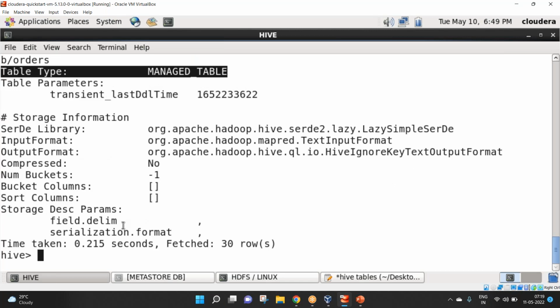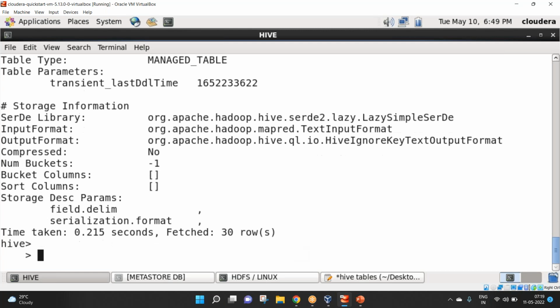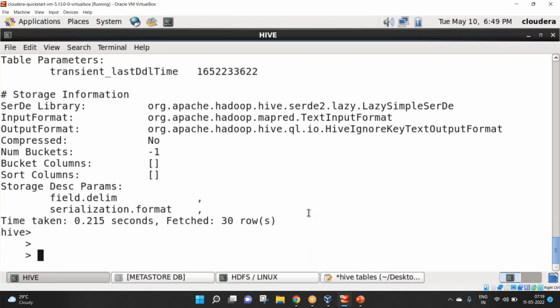And also you can see the field delimiter is showing as comma, right? Because all the fields or columns are separated by comma. So let's say you join the project, right? And you're not sure how the table has been created.